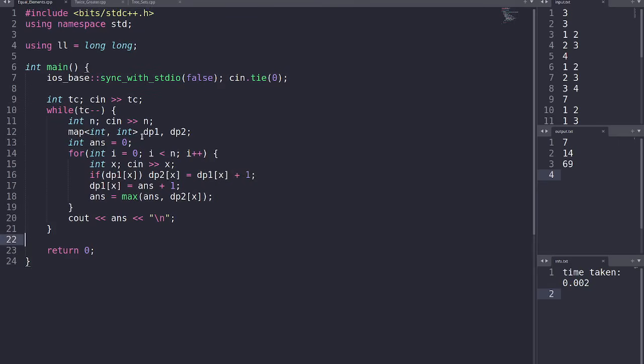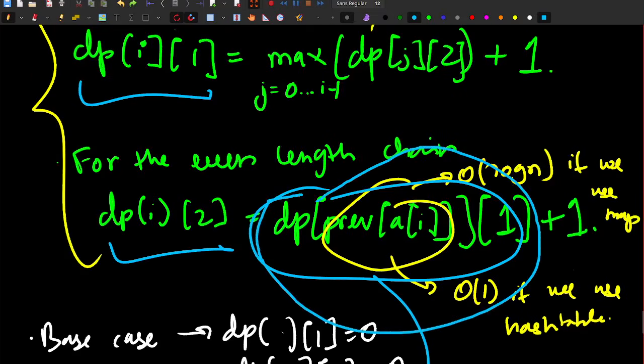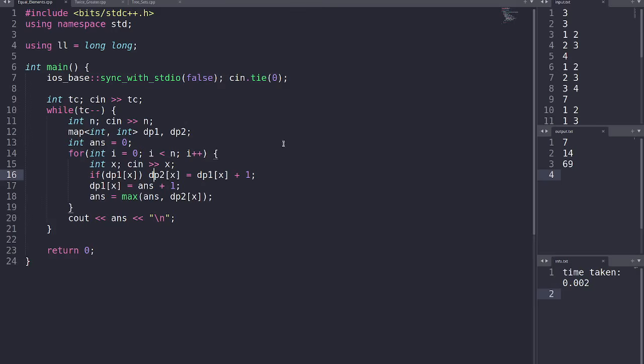Code is pretty simple. Both our DP1 and DP2 tables I have kept as a map, and our answer is going to be the prefix maximum of DP2, which we're going to print as our final answer. Now for each element x, we input it. If this value exists in our DP1 map, then we can do the DP2 update. DP2 update is basically whenever this previously occurred, find the DP value and add a 1, which is exactly what this code does. Even though my implementation uses a map and is a bit inefficient, the code becomes much cleaner.